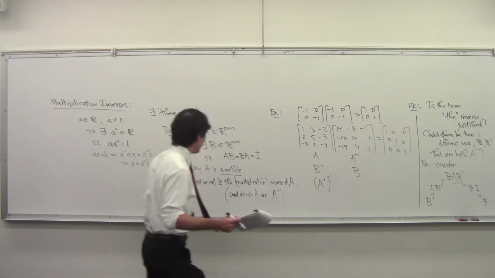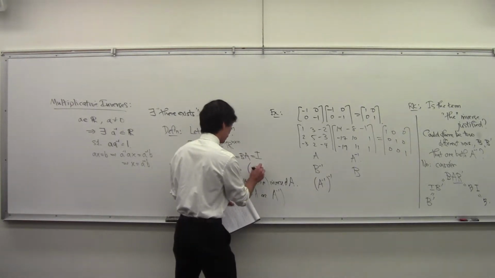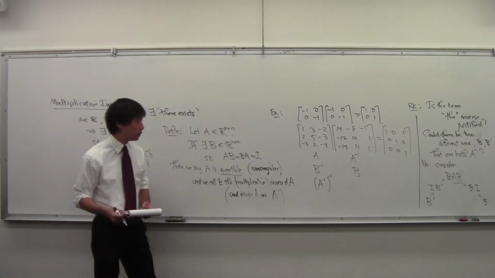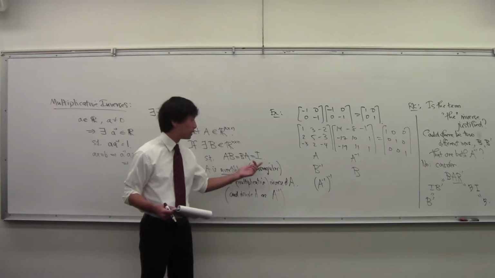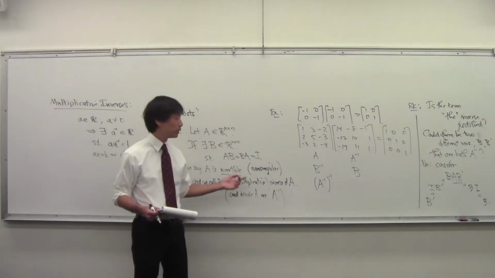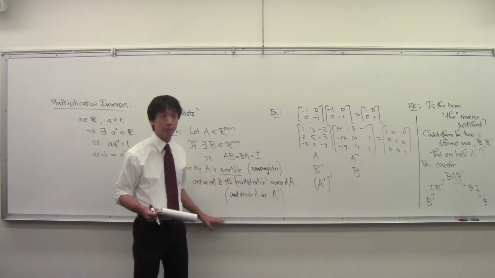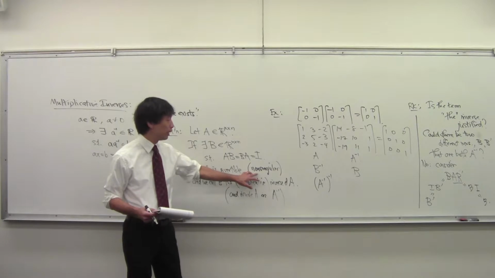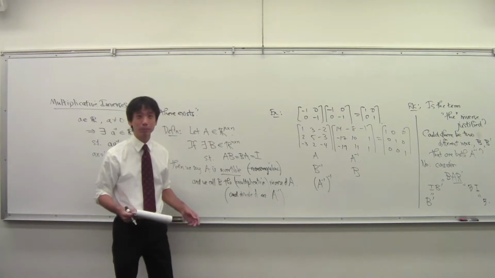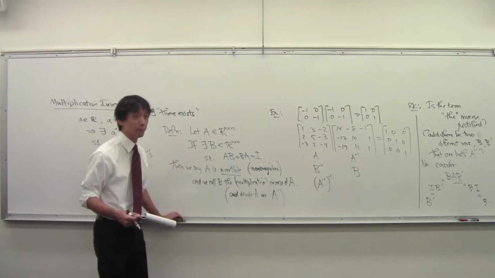Okay. Back here, I should have made one comment, which is that sometimes you'll see this term non-singular. The book uses both of these terms. Singular means not invertible. Non-singular means invertible. For me, I don't like these terms singular and non-singular because I like the terms invertible and non-invertible. They seem more descriptive to me, so I almost never use them.